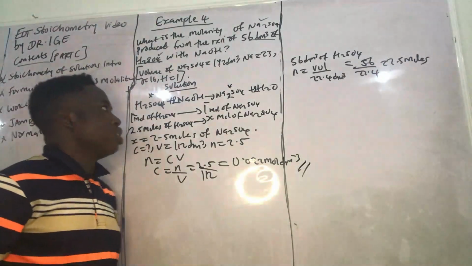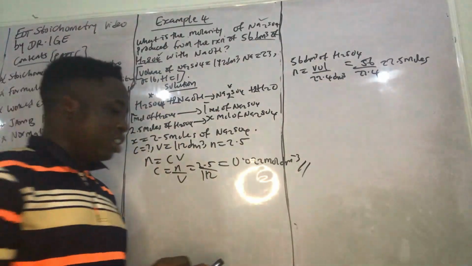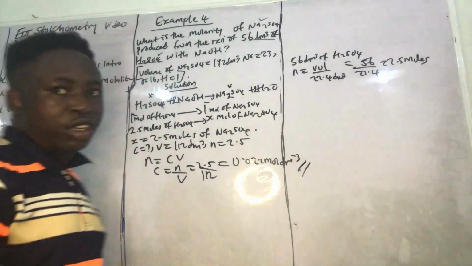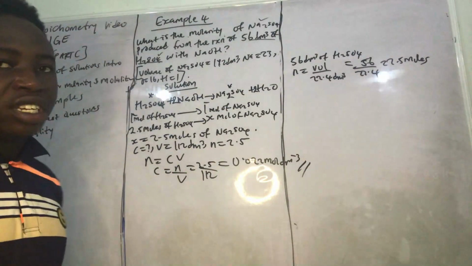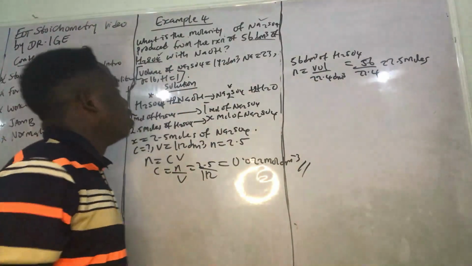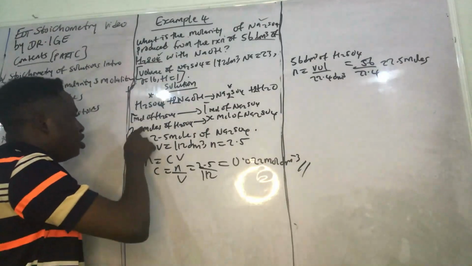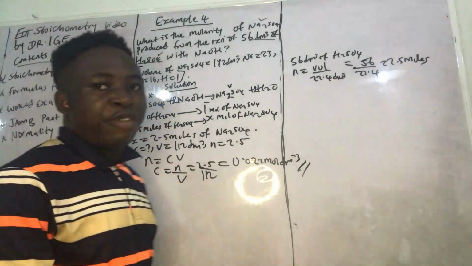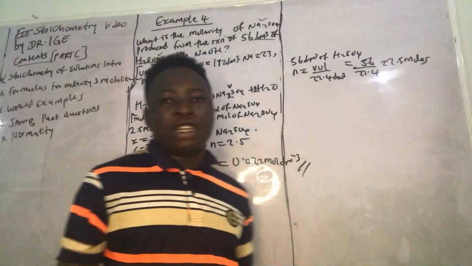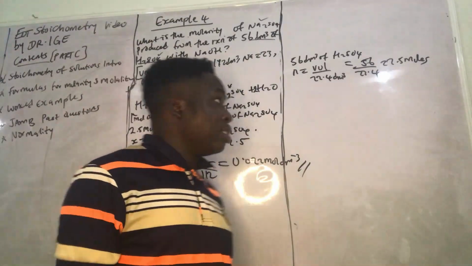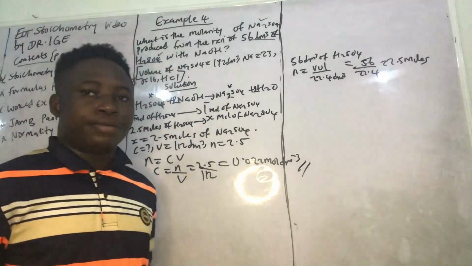So this is just it. This is how it works. We are using the same number. We are comparing using number of moles still. But what we are doing now, since we already have knowledge of the mass relationship problem and the mass-volume relationship problem, you just bring that knowledge here and see how it works. Just convert. The first thing is to compare with the number of moles from the equation. The next number of moles you have to compare will not be from the information that was provided. Because we already have knowledge of mass problems and mass-volume problems, it will not be hard for you. So that is it. Let's take the next example.